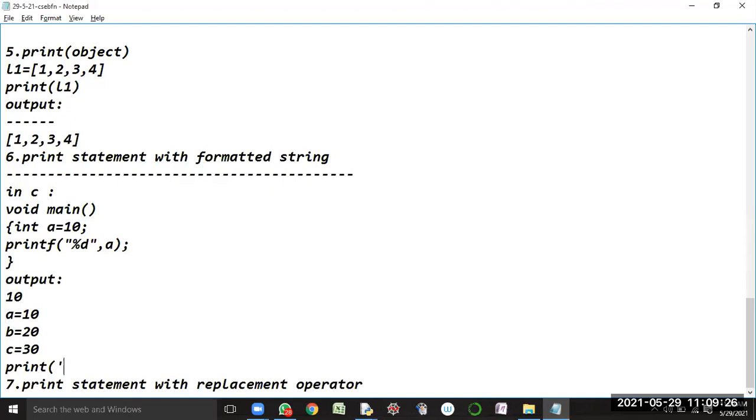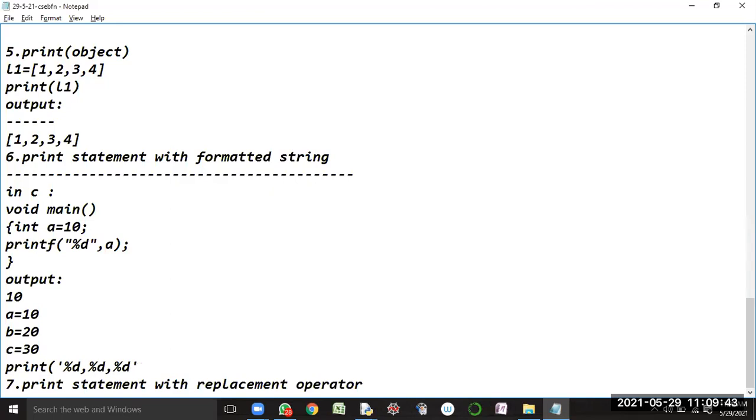Syntax is single quotes, percentile D, comma, percentile D, comma, percentile D, then single quotes close.